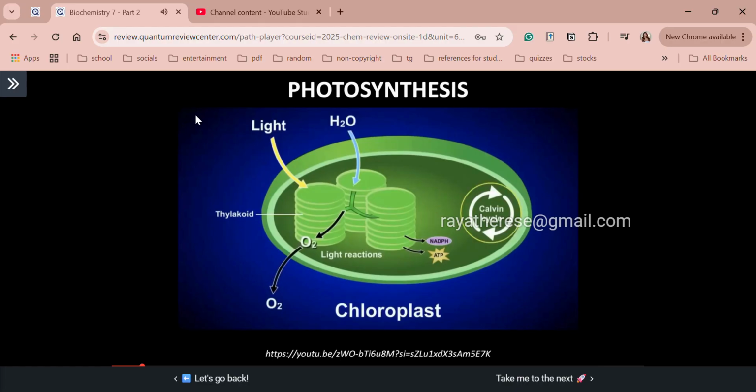The Calvin cycle reactions, commonly called the dark reactions or the light-independent reactions, occur within the stroma of the chloroplast. Here, a series of reactions use the ATP and NADPH produced by the light reactions to turn carbon dioxide into carbohydrates. The NADP plus and ATP that were also produced by the Calvin cycle reactions are then recycled to be used by the next set of light reactions.